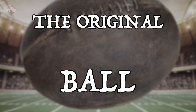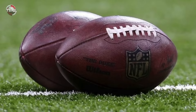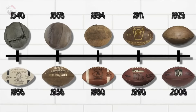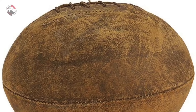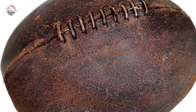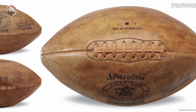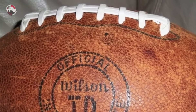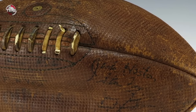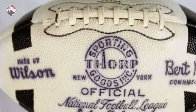The original ball. The changes to the ball have had perhaps the most significant impact on the game on the field. The game is literally called football, so it's kind of crazy to see how much the game's most essential piece of equipment has changed over the years. The original football, used during the late 1800s when the game was in its infancy, was made from inflated pig bladders and was much more like a modern rugby ball than the football we know today. The nature of its antiquated manufacturing process made the ball unpredictably sized and shaped, eventually becoming slightly rounder and heavier. Keep in mind, this is way back when, even before the forward pass was invented.